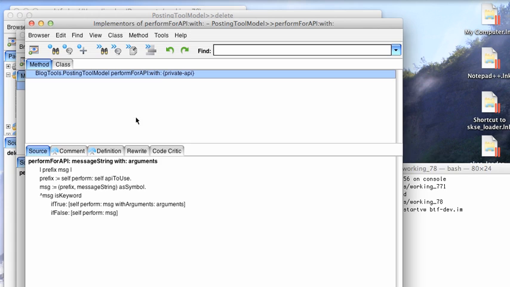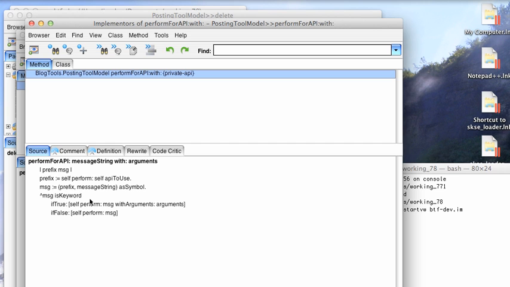And this is where I'm doing the perform. What I do is I get the prefix, which is the API to use, so the one that sets CenCom Smalltalk, which is the one that I was using for my blog, and then other things like Blogger. So it would put a prefix in front of something, the CST that you saw in that message, and then it would go ahead and concatenate that with the delete message string. And then if it's a keyword, send with arguments, otherwise just perform it. So it's concatenating the message string and then turning it into a symbol and then doing a perform.